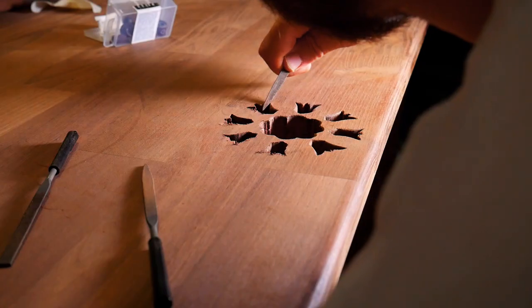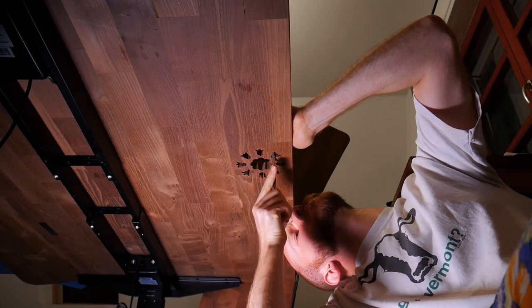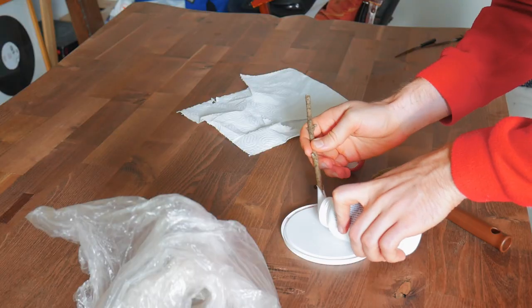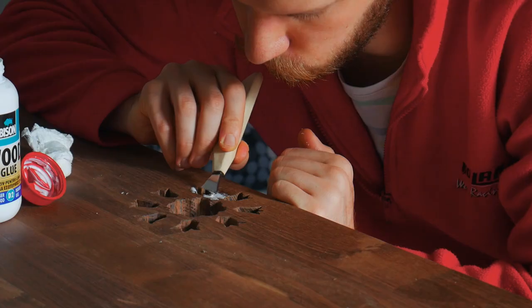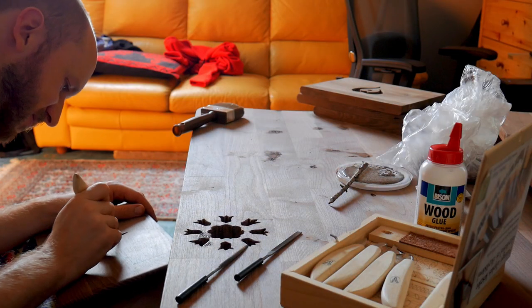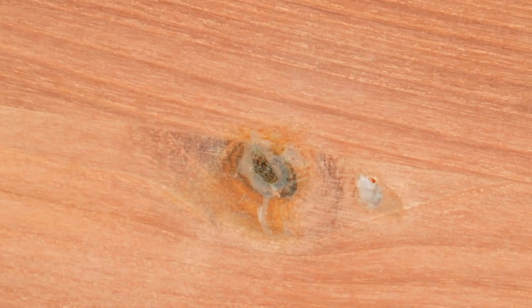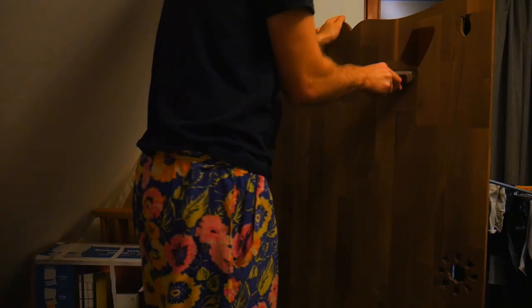Now I only needed to finish the smallest nooks. I'd seen on YouTube that if I mix wood glue with sawdust from the same wood, I can fix blemishes seamlessly. Well, that wasn't true. I also tried some places with only the glue, which according to the bottle was supposed to turn transparent when dried. Luckily I was cautious enough to only try the undersides first — the result looked like someone stuck chewing gum all over the bottom of the desk. It's very possible I did something wrong, but I don't know what.